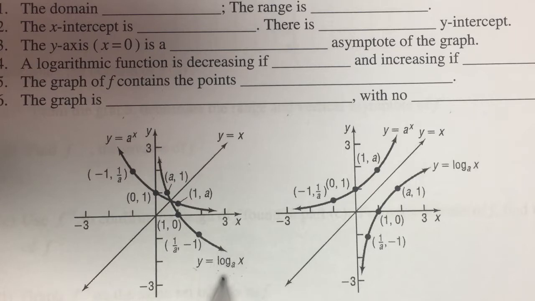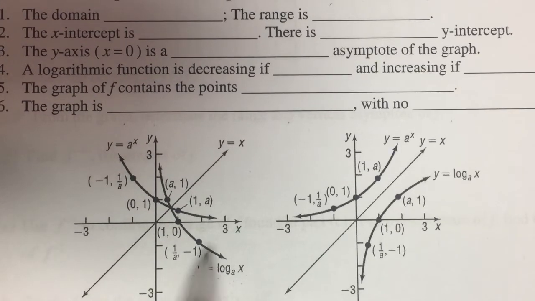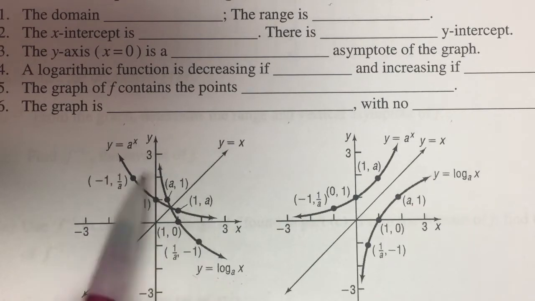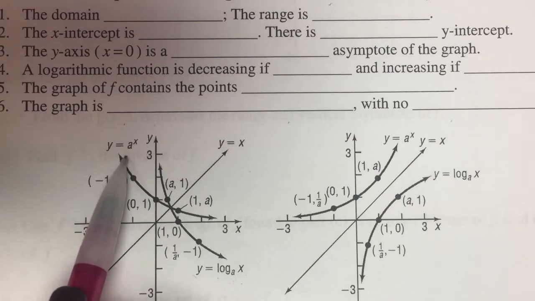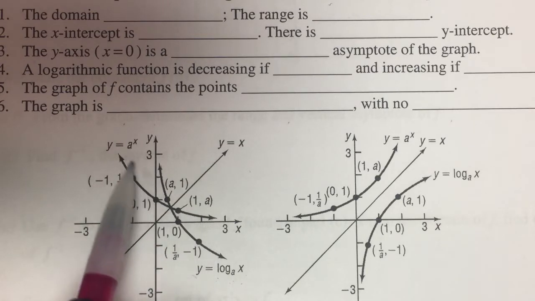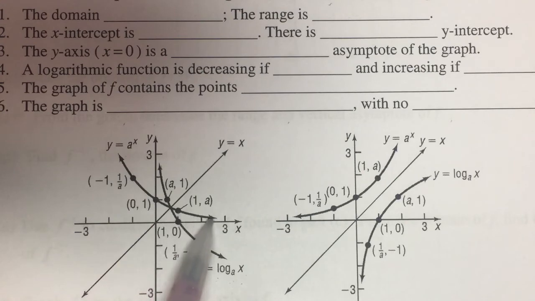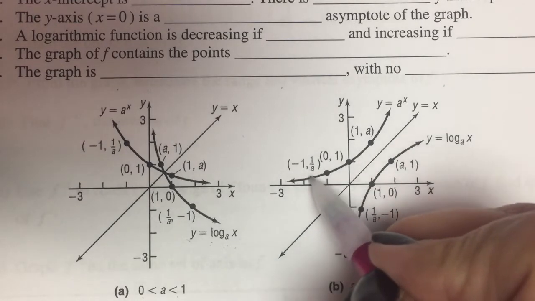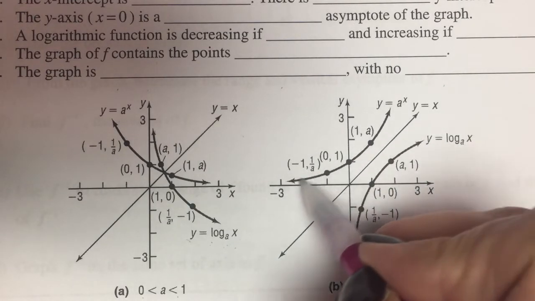Its inverse, the corresponding exponential function that we dealt with in the last unit, y equals a to the x, where again the base, the a, is a fraction between 0 and 1. You'll remember that that one was a decreasing function like this. And here, going with the base being greater than 1, that's an exponential function that looked like that.